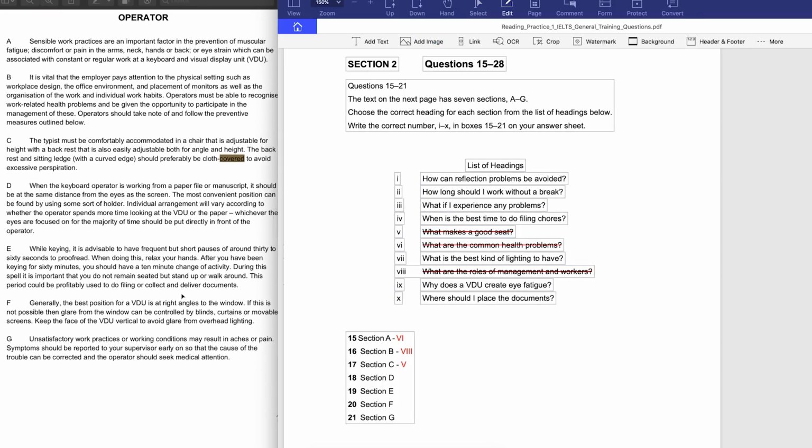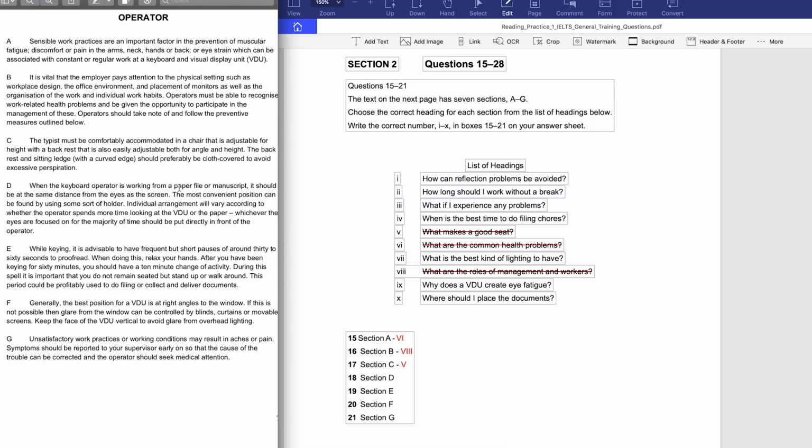Next, we are reading section D. In the first sentence, when the keyboard operator is working from a paper file or manuscript, so paper files and manuscripts are printed documents that the operator works with, it should be at the same distance from the eyes as the screen. So they're locating the documents somewhere.